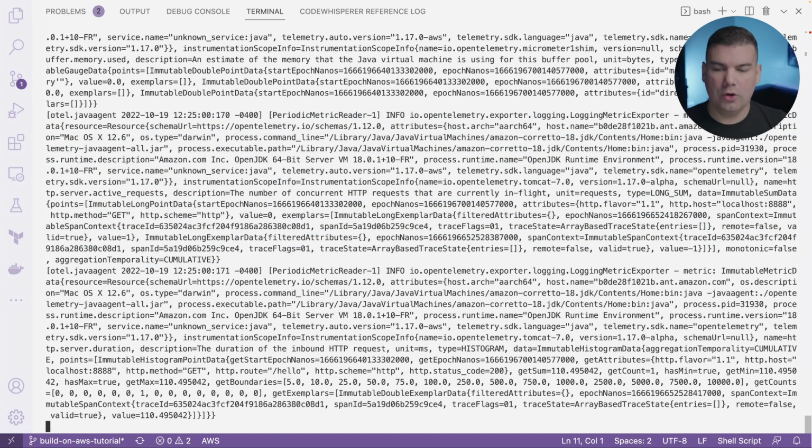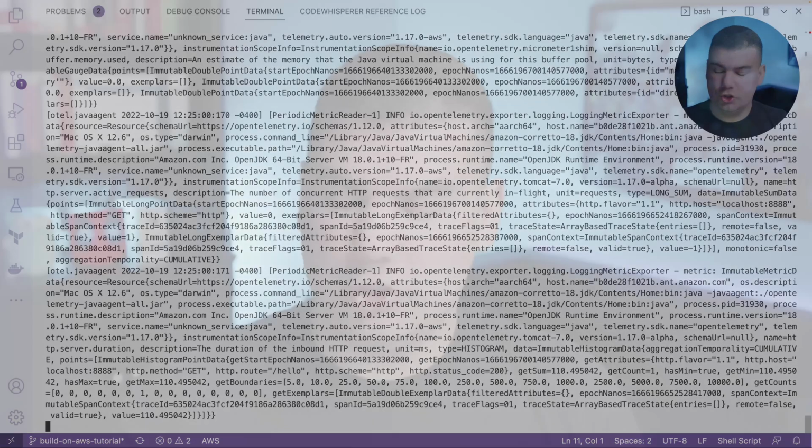In the future, we're going to learn how to create our own metrics. But for now, just realize that without touching any part of the code, we're able to instrument our microservice to produce and emit traces and metrics that are fully capable of being used somewhere else. In the next videos of the series, I'm going to show you how to use the OpenTelemetry collector to start receiving that telemetry data and make good use of it. Until then, I'm looking forward to seeing you in these future videos as soon as possible.